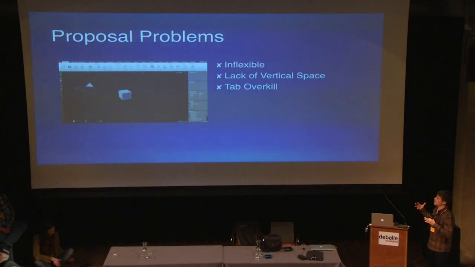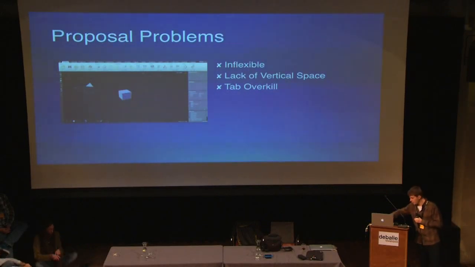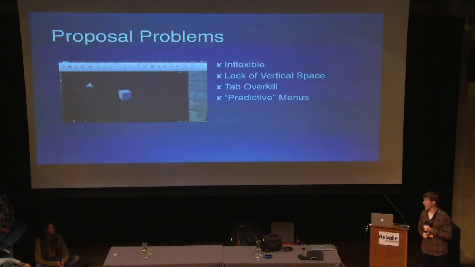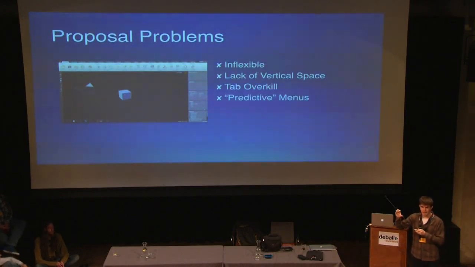So having some sort of grouping would have been a lot better, but that obviously wasn't in the proposal. Other problems, the predictive menus. This one was really interesting to hear about. As you might remember in the proposal, I suggested the concept of, say you have two edge loops selected, and they both have an equal amount of vertices. If you right-clicked, you could have Blender predict that you want to create a bridge, because that's the common function that you would do if you selected those two edge loops.